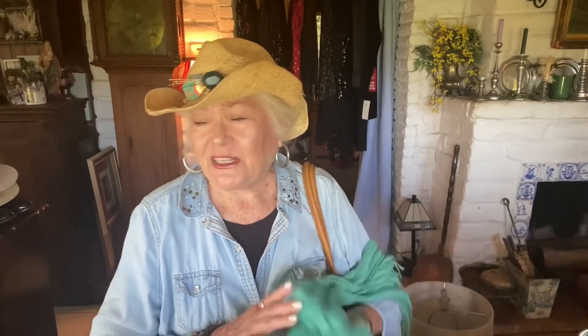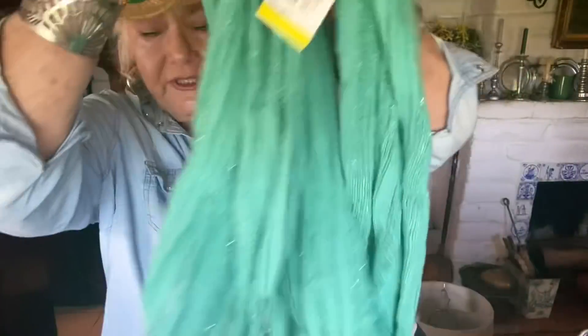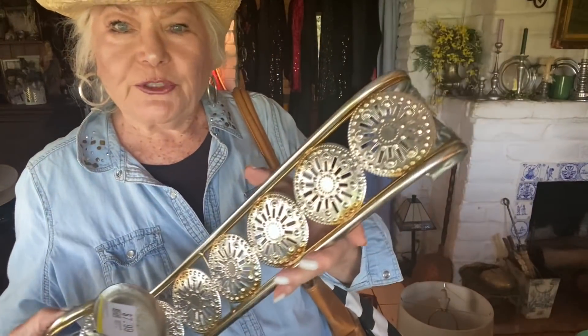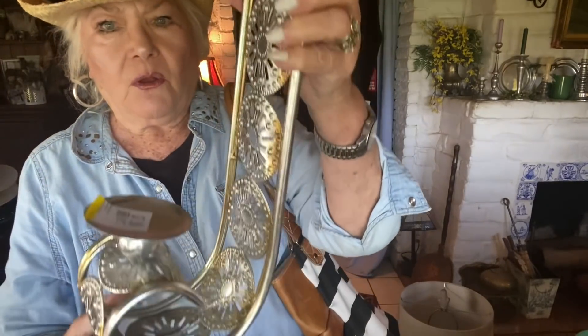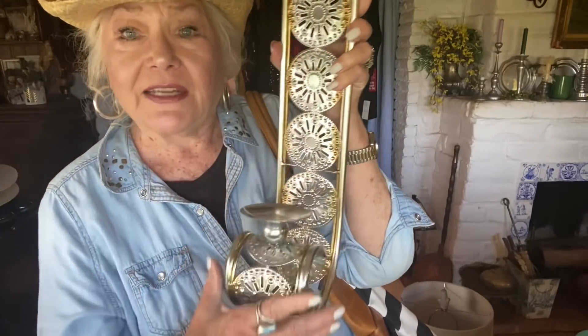A few other things I picked up — I don't want to make this too long. A pretty soft Indian cotton scarf with really nice fringe on the bottom, for $2.99. And then for housewares — look at this candle holder. It's beautiful; it hangs on the wall with a nice curve to it, almost Christmassy looking. You would put a beautiful candle here, and it might look really nice on one of my beams.